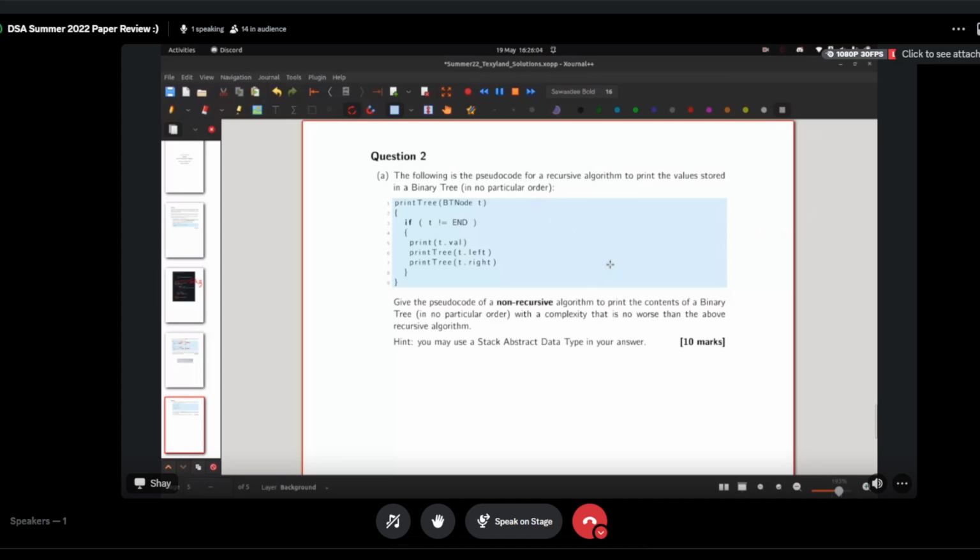The following is a pseudocode for a recursive algorithm to print values stored in a binary tree in no particular order. Give the pseudocode of a non-recursive algorithm to print the contents of a binary tree with a complexity that is no worse than the above recursive algorithm. You may use a stack abstract data type in your answer. Hopefully this is a big clue as to what we want to do. Stacks, DFS, depth first search. So let's paste in some solutions.